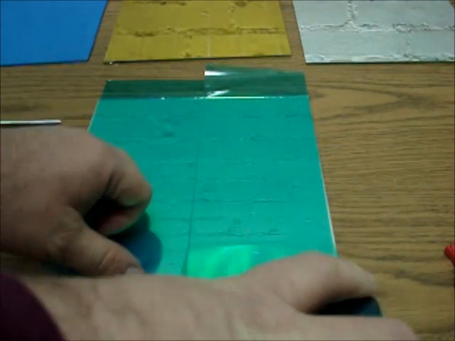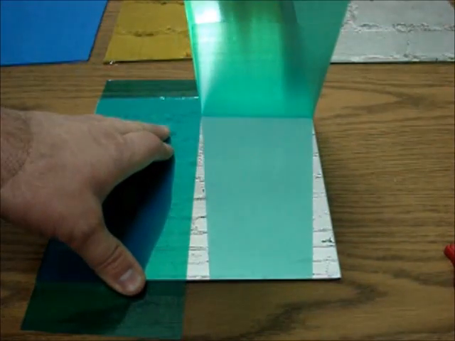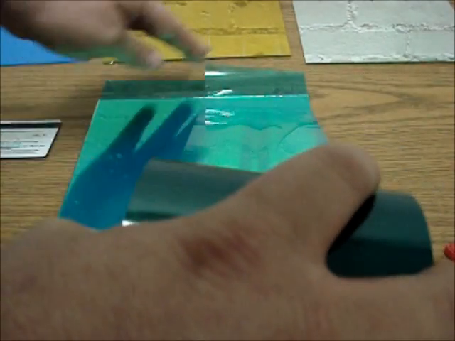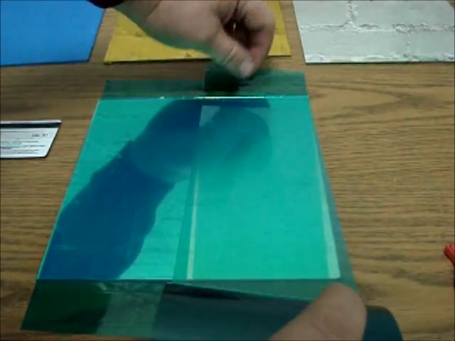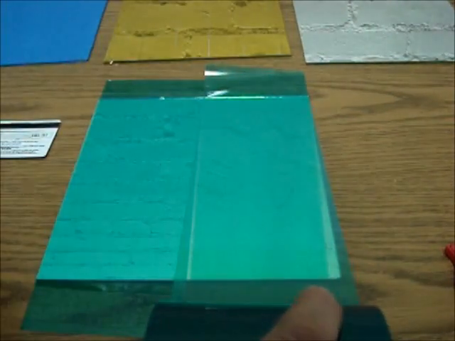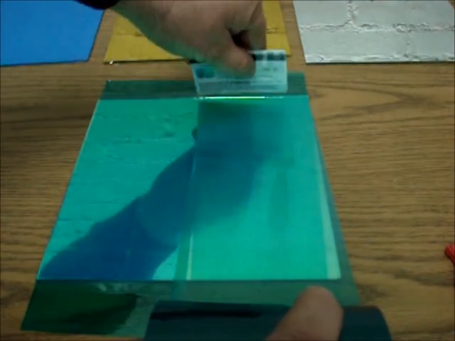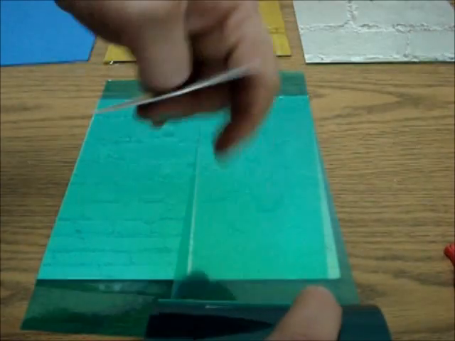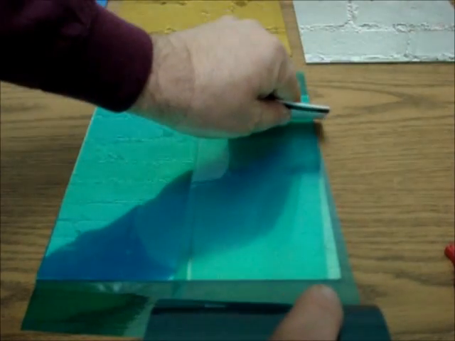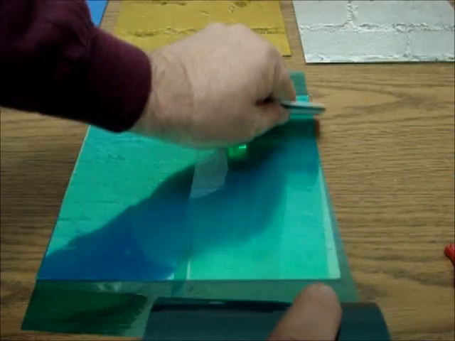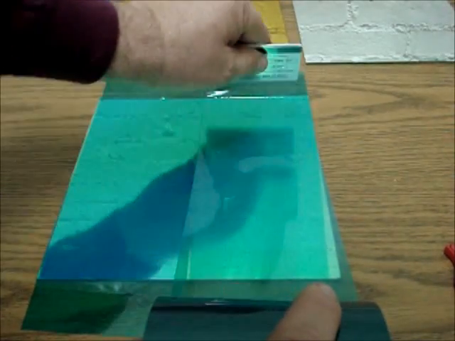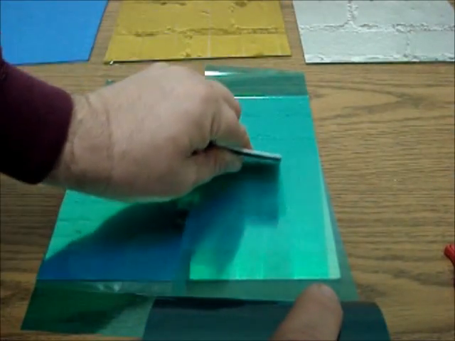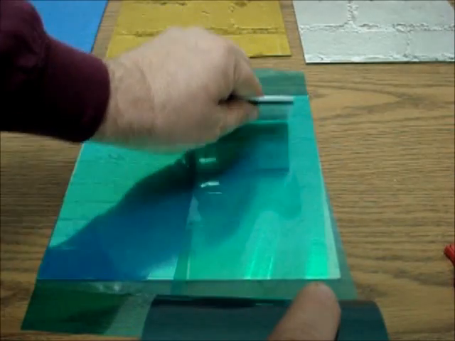If you want to, you can actually peel this all the way back up and then restart it. I can touch it now because I haven't actually Windexed it. Truth is, if you don't touch it at all, you don't have to Windex it because the stuff comes off the tape really good. You just can't actually touch the tape when you're rolling it, so it's kind of difficult to do it that way.